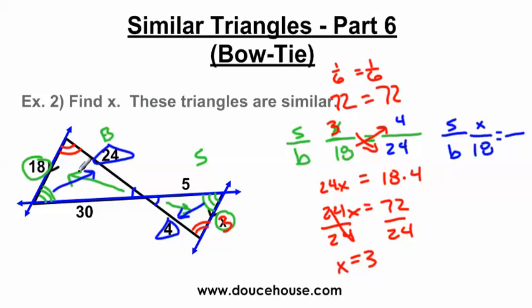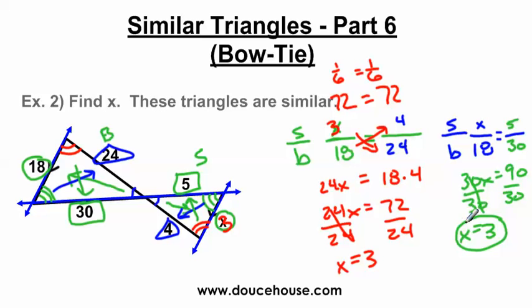I'm just going to prove that these are still going to get you the same answer. So opposite the two arcs here is the 30. Opposite the two arcs here is the 5. And so I'm going to use 5 and 30 here. And if I cross-multiply, X times 30 is 30X. 18 times 5 is 90. Divide both of these by 30. And I still get X is 3 in this case. So again, I just want to show that you could... X is 3 here. And so either way, no matter which side I used here, I still got the same answer for X.